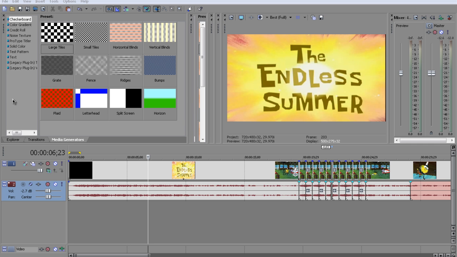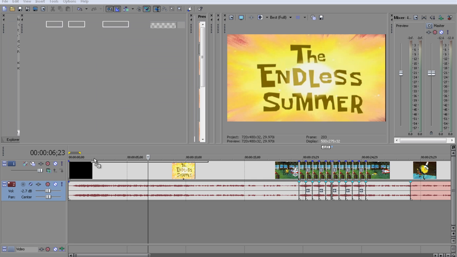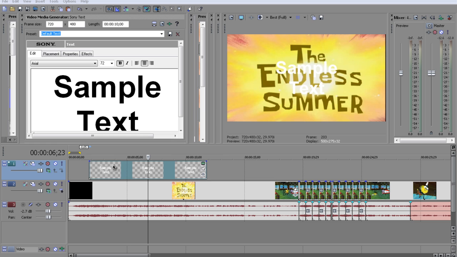If you open up the media generators tab, the first tab, and you go to text, you can choose a bunch of different styles of text, but to put it over a selected piece of video, you're going to take the one with the checkerboard like that, and you're just going to drag it, and it will help to put it up above the track. So just drag it until you get that little line, and then there's that little space, and then it'll automatically insert into a new track above the video.